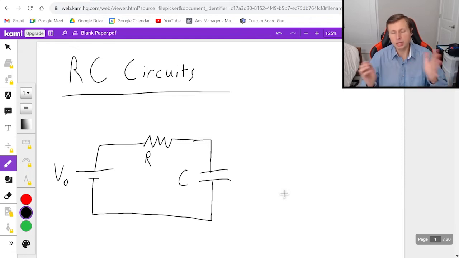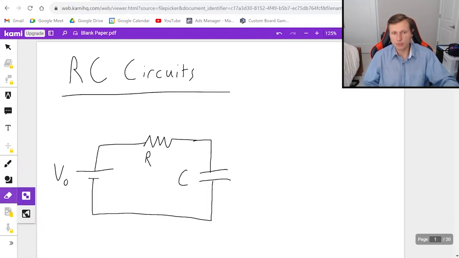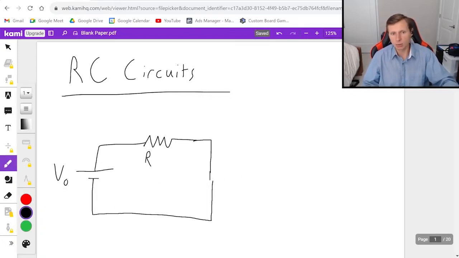Basically what this circuit does is, when you first have this circuit running and hooked up, we say the capacitor acts like a short circuit. It's like it's not even there. Imagine just for a second that I were to completely erase it and it's just a straight line, like a normal wire. That's basically what the RC circuit looks like at first, as soon as you turn the circuit on. But after a long time, once the capacitor becomes fully charged, it acts like an open circuit. In other words, there's no current flowing here at all.